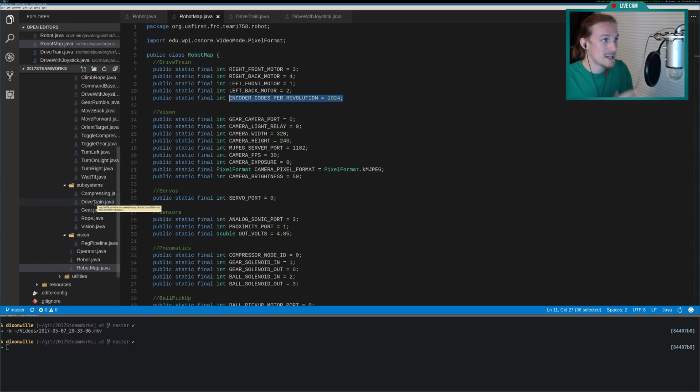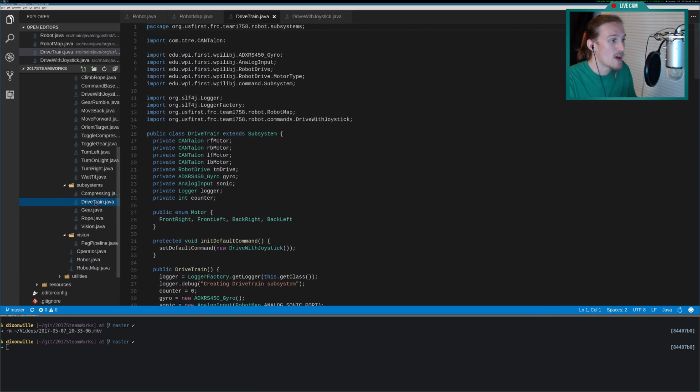But where this is actually called and used is within drivetrain itself. You can think of it as a subsystem. A subsystem is a part of the robot that is completely separate from the rest of the robot. For example, this year as 2017 SteamWorks, you would have a part of the robot that did the gear, the unloading, reloading of the gear. You would have a subsystem to deal with, let's say, just the cameras.